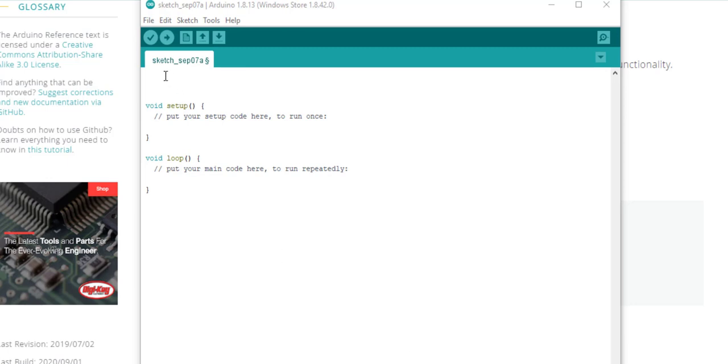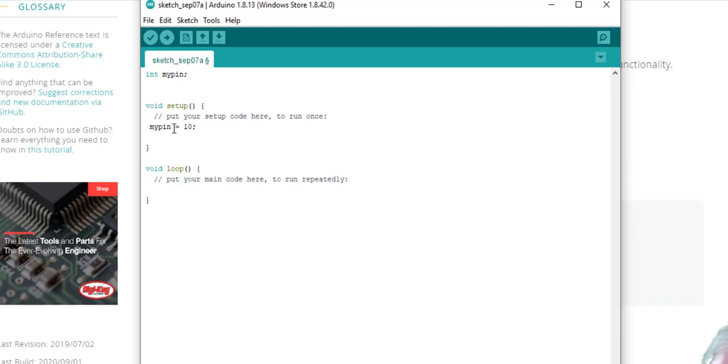So I'll start up here at the very top of the sketch, and this is where I will declare an int, call it myPin, like that. Then I'm going to show two different ways to make this work, right? Down in my setup, I only have to do it once: myPin equals 10, and then I want to set the mode to be output. So that function, if you remember, is from the language reference.